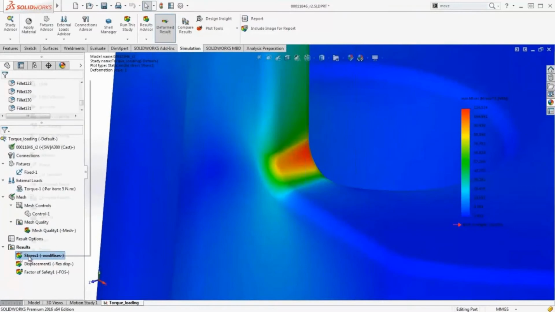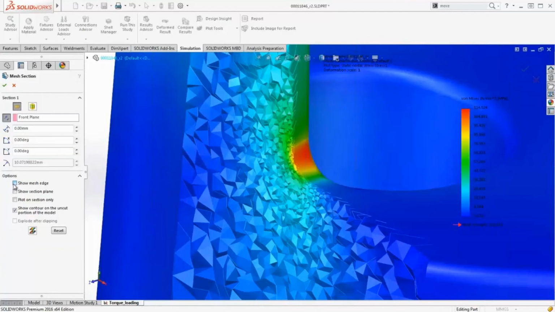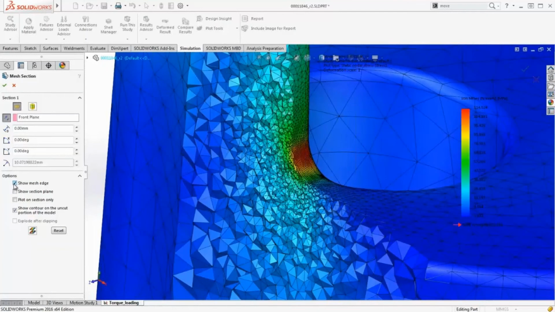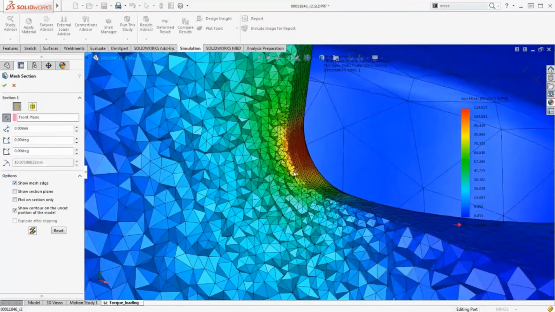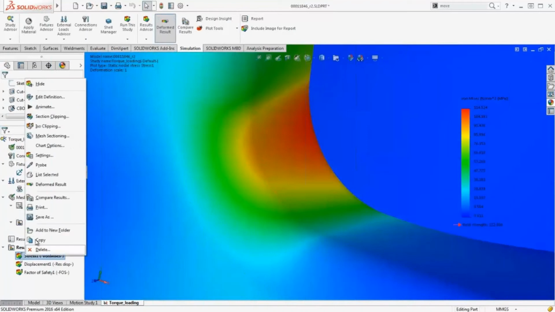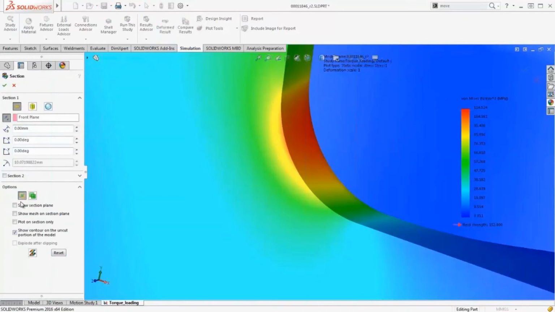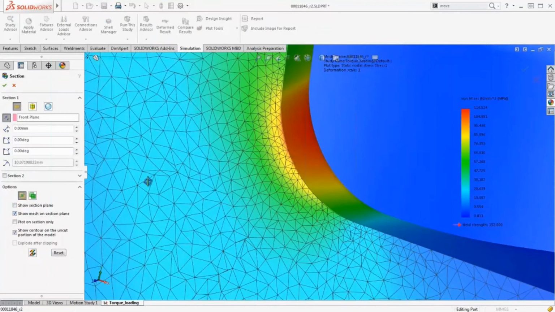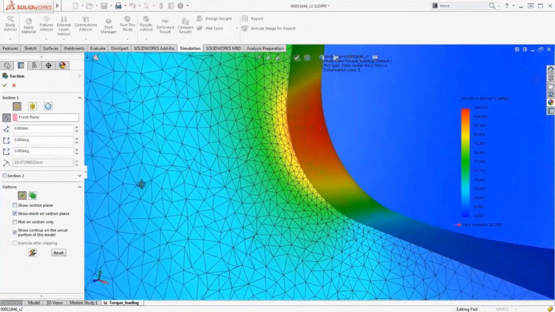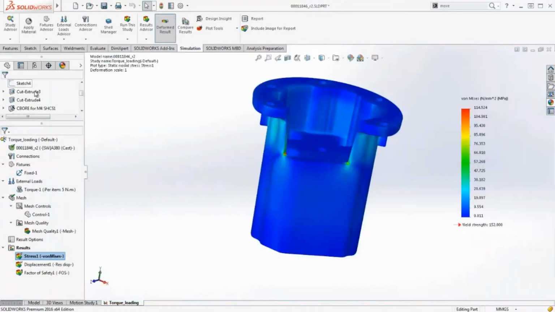One method is using the mesh section capability to highlight the elements that intersect with the section plane. This really adds a benefit of seeing the result variation across the elements. This can be adjusted to show only the intersecting elements or interactively drag through the model. The second method projects the mesh onto a section clipping plane of a result plot. By providing detailed mesh information in the plane of interest, you can ensure that the mesh density accurately accounts for the stress variation and the results have met your accuracy requirements.